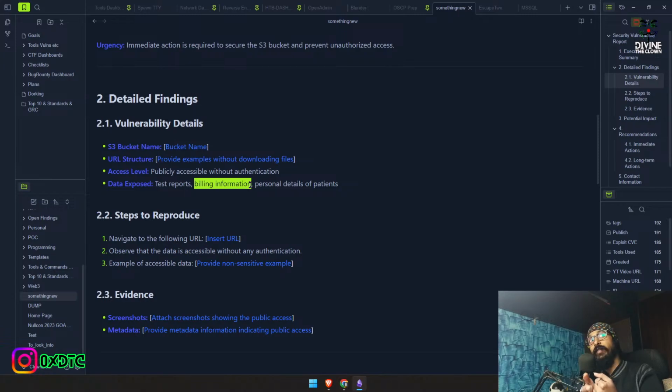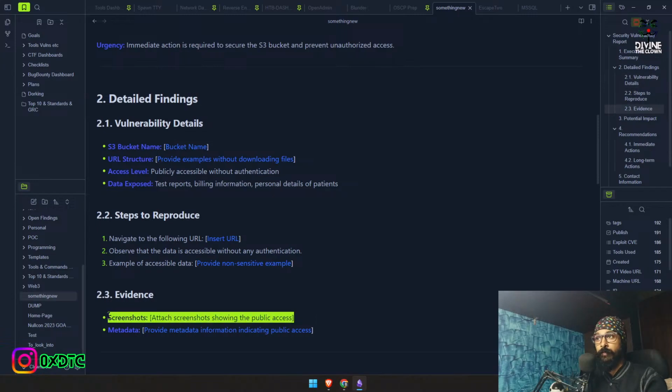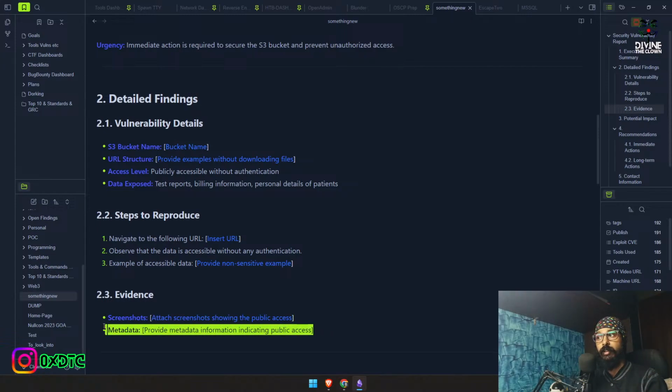I don't think I have that data anymore because we can't keep the data. So for demo purposes, I downloaded some, and you can see over here in the screenshot I put the accessible evidence and the metadata information that indicate it's public information.